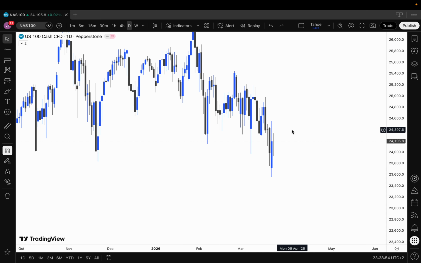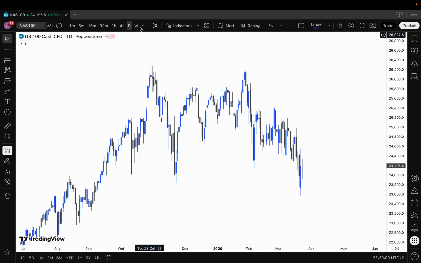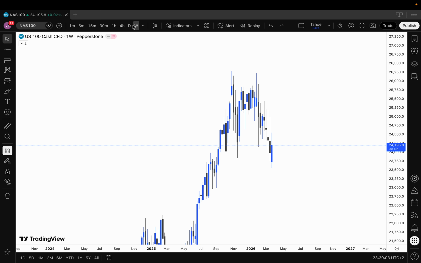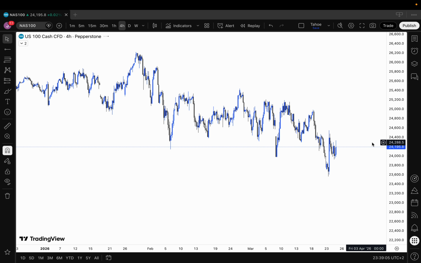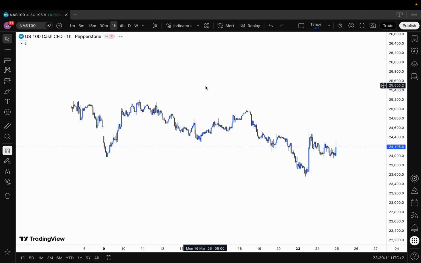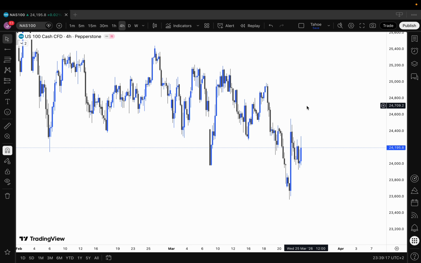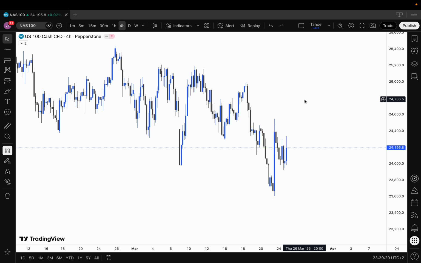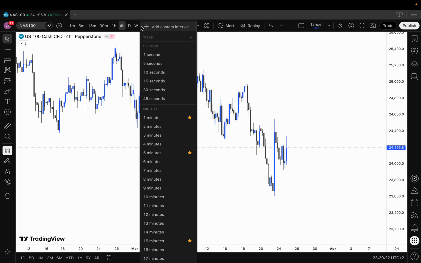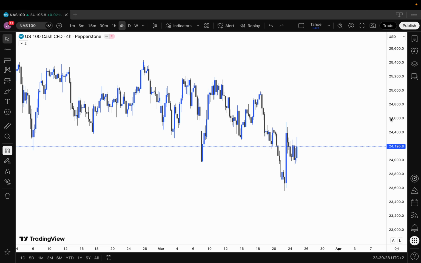So how do we find long-term buyers or higher time frame buyers? Of course, we have the weekly, the daily, and 4-hour. This is what I would define as higher time frame. The 1 hour is as well, but it's not going to carry as much weight as the 4-hour, for instance, so I'll just stick to the 4-hour. Most traders only have access to these time frames. Most brokers and charting softwares will always have these as default.